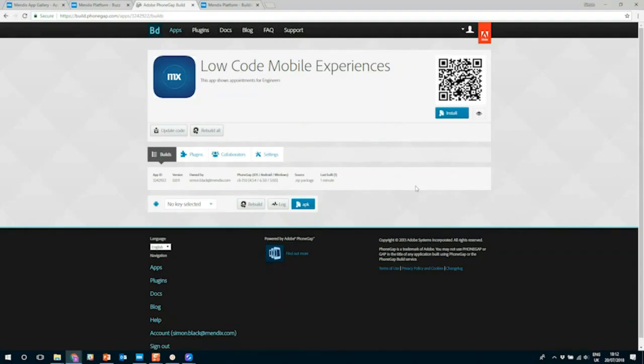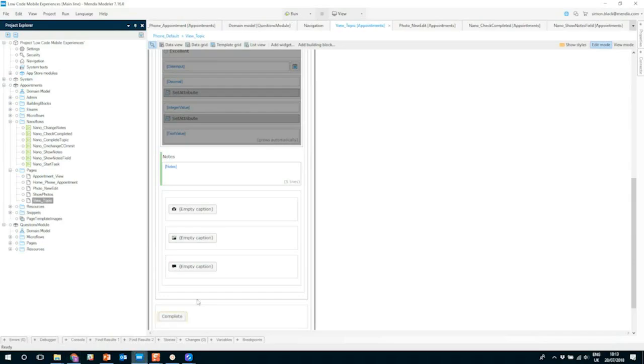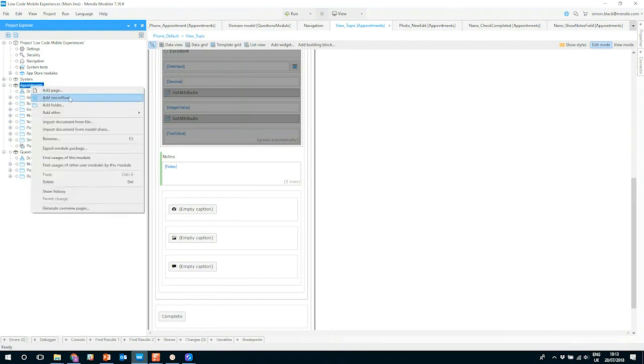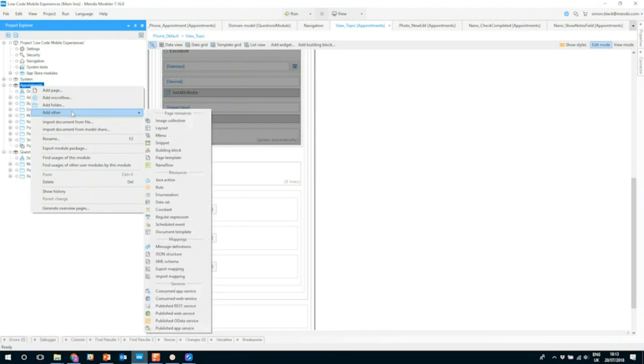So the final point I want to cover is how we can actually extend the Mendix application with a set of services and use it as a mobile backend as a service. So back into the platform, we can easily create any REST service or SOAP service, which we can expose out to a set of interfaces. So whether that be on your mobile wearable device or whether it be on your coded device on iOS or Android, we can expose that out using a set of services.